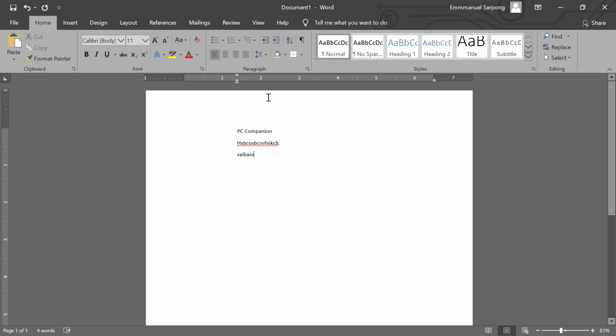Now let's set the top margin too. For us to set the top margin, we have to go to the vertical ruler, and just like we did while setting the left margin, we click, hold, and then drag to wherever we want our margin to be, then we leave it there. So it's very simple. And as you can see, we can only type here, but we can't type within the margin.